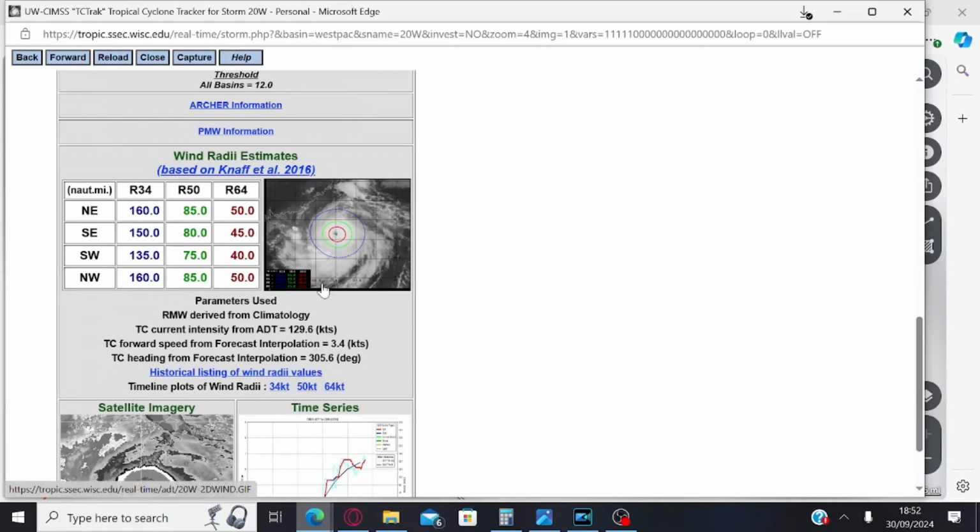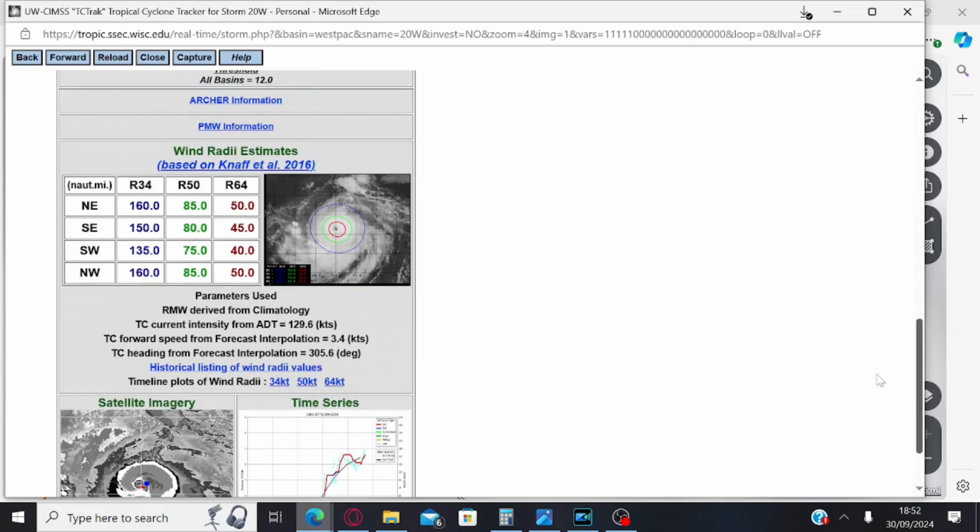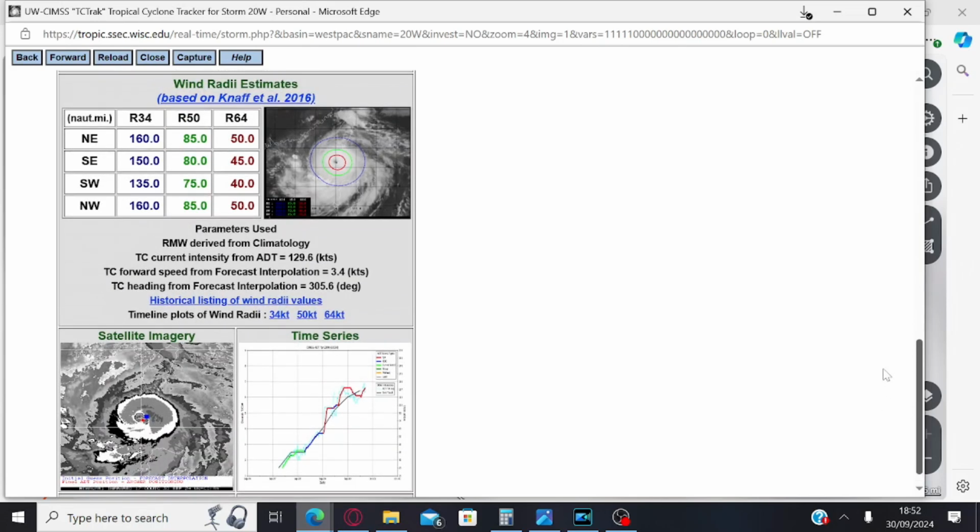Clearly here in the R64 quadrant, the wind field has gone down a little bit, but clearly around 50 miles from the centre, which is quite a large area, and the eastern side is obviously the heavier side as well. And one of the things is also that the tropical storm wind field, the R34, expands out quite a large range that way, and clearly it's moving quite slowly, about 4 miles per hour.